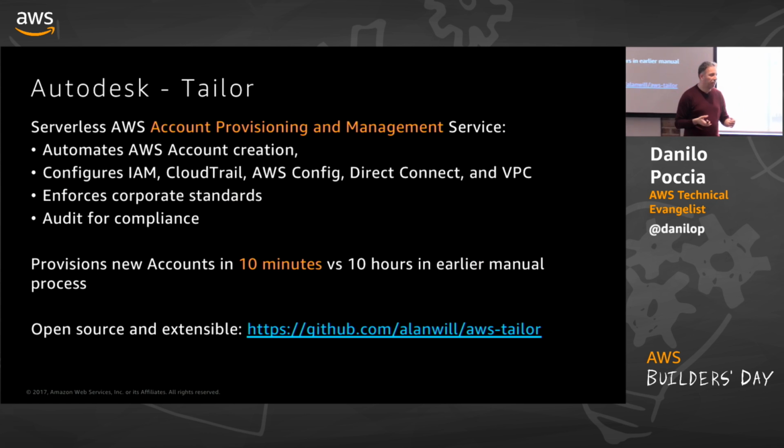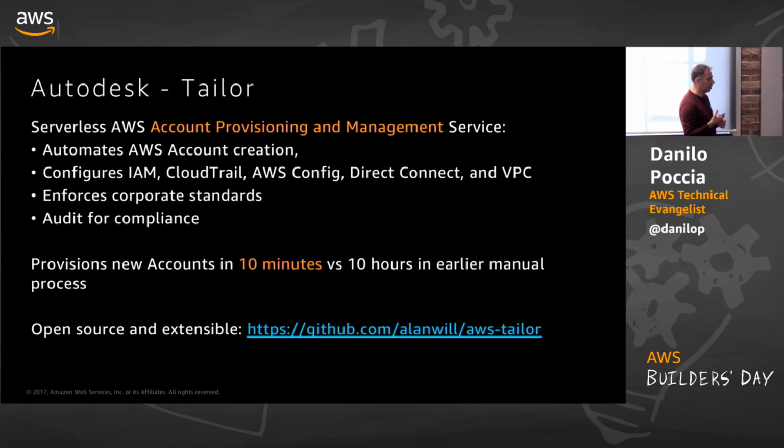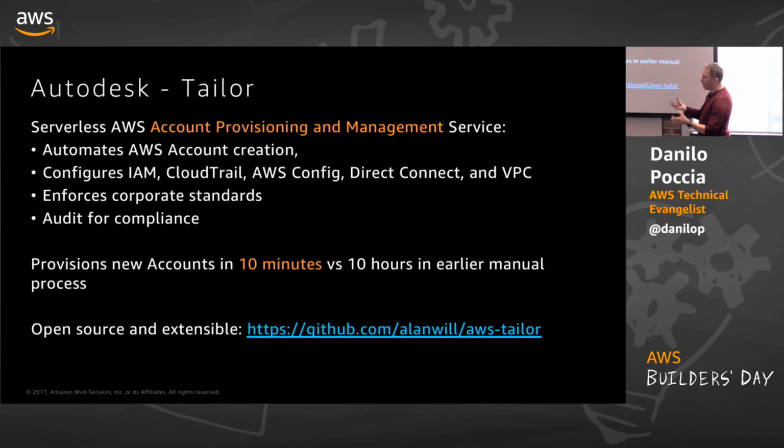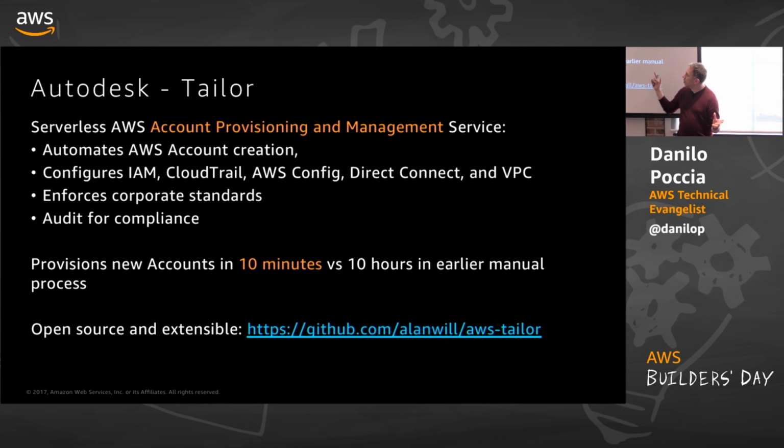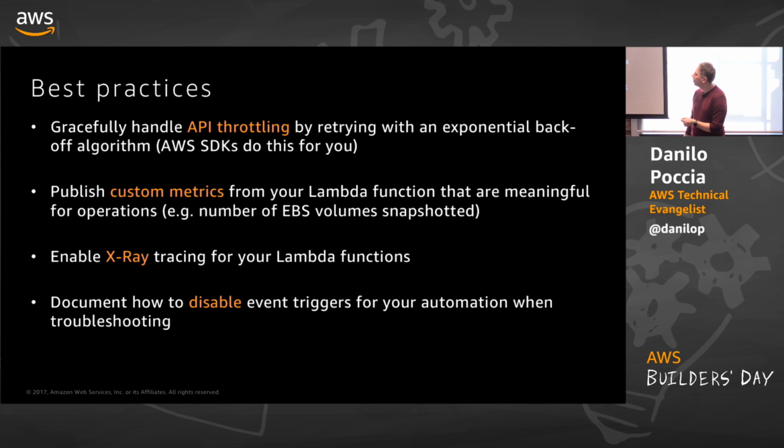And a final example on this, Autodesk. They built an open source tool that they call Tailor, because they want to create accounts for the developers so that every developer can have their own account within their bigger account, with everything set up with all the corporate standards that they have for auditing, configuration, networking. And they created this tool that can automatically provision all the resources using serverless functions for setting up an account in less than 10 minutes. It's much faster than what they were used to before.